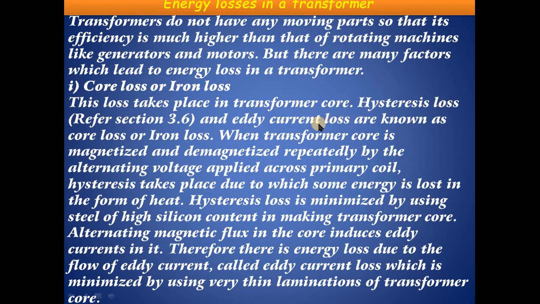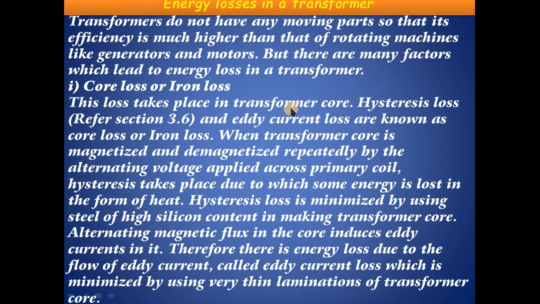Hysteresis loss and eddy current loss are known as core loss or iron loss. Hysteresis loss means the magnetization and demagnetization of the material. Eddy current loss means whenever the magnetic flux changes in the primary and the secondary coil, it produces eddy currents. So, part of the energy is lost in the eddy currents.